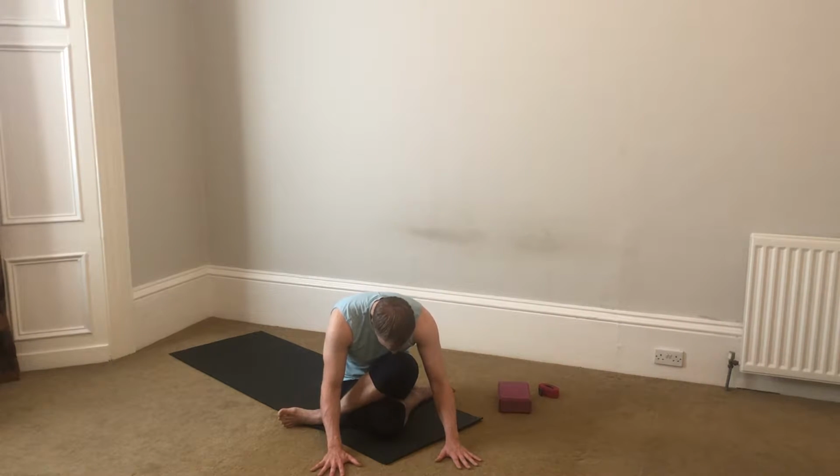Working with the breath, as you inhale, reach the heart forwards, lengthen out of the lower back, and exhale, relax deeper into the fold. Just recognize what it is that's happening in the hips here, whether this is easy, whether this feels strong.